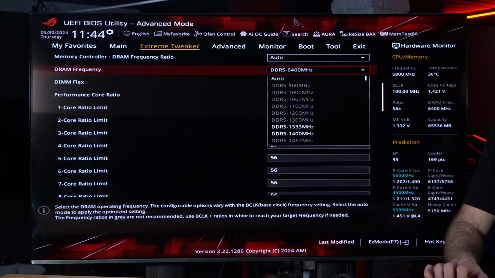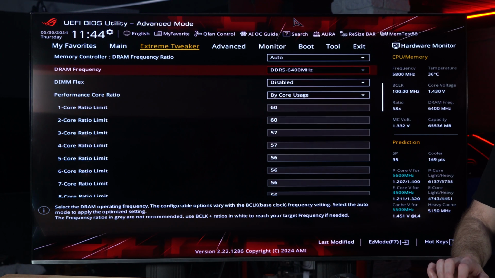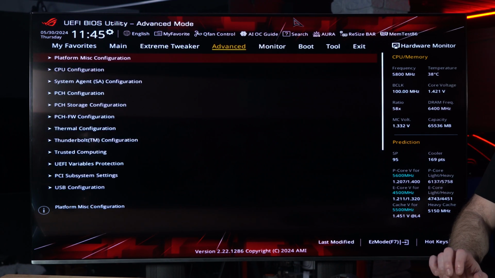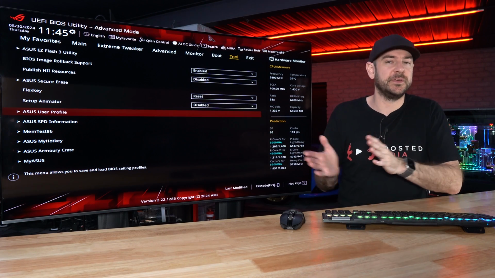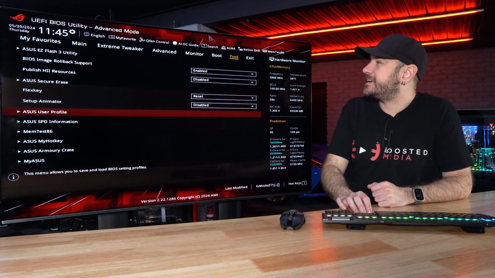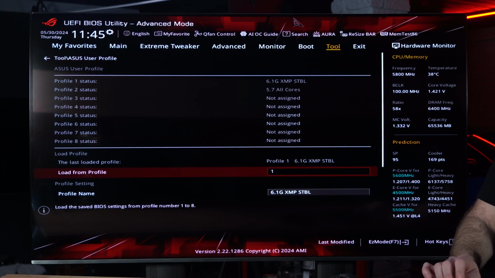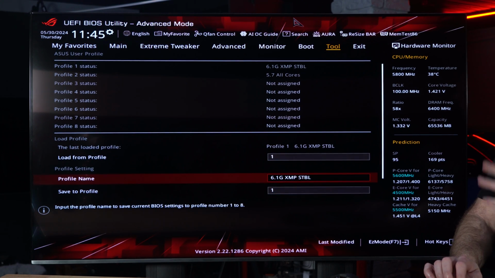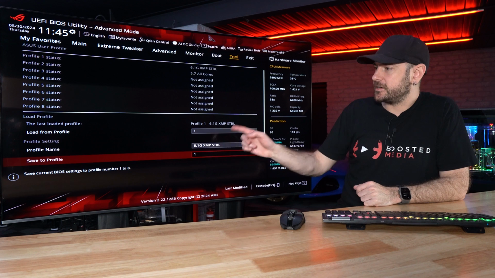So once you've established that and you're certain that your CPU overclock is stable, go back to your default DRAM frequency. And then what I want you to do on an ASUS motherboard is scroll across to Tool. What we're going to be doing is just saving this user profile so that if we do cause any issues with what we're doing here, we can go back and we're not going to lose all our settings or have a bricked PC. So on ASUS, it's as simple as just going down to user profile, going down to profile name, typing in a name that allows you to easily identify the profile that you want to save, and then saving a slot here as well.